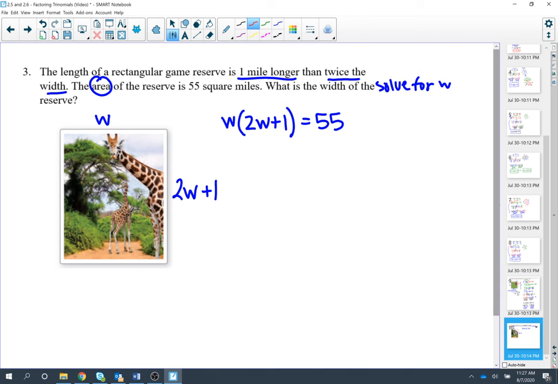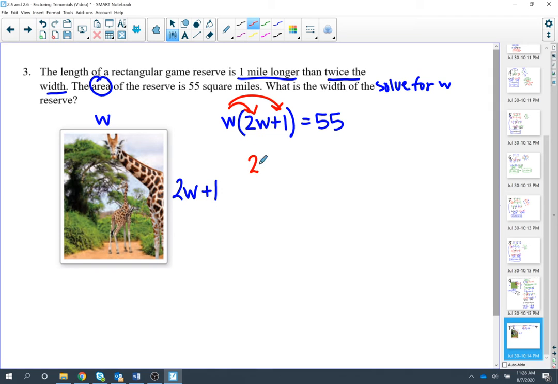I could start guessing and checking there. I could put in a 5, a 6, a 7, an 8. I could figure it out. But I'm going to do this algebraically. So if I'm in factored form, I can use my zero product property. Once again, this isn't equal to 0. If I subtract 55 right now, it's not going to subtract from anything. That's a problem. So we're first going to get it back to standard form.